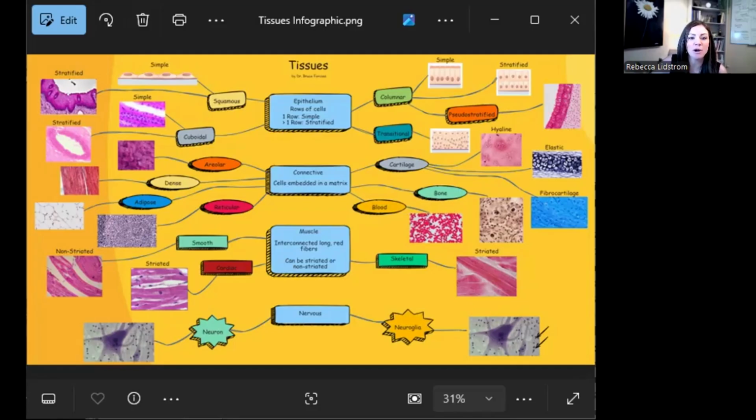All right, let's move on to our next category, and that's muscle tissue. Muscle is responsible for movement, whether we're talking about our bicep or muscles inside our organs or in places like our heart. We have three main categories based on where we find them. One is skeletal, which is responsible for the body's movement. All three of these muscles look very different from one another, but cardiac and skeletal have similarities in that they are both striated. Smooth muscle is not striated, so that's one of the differences.